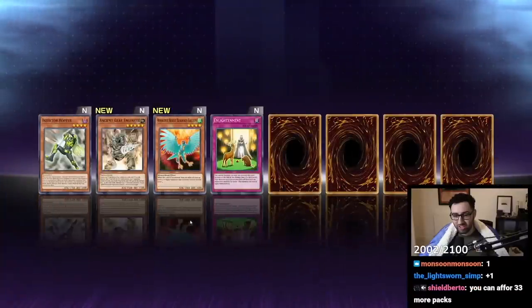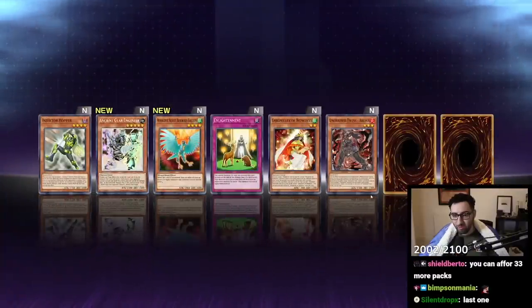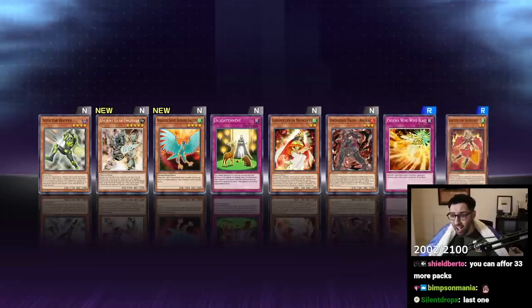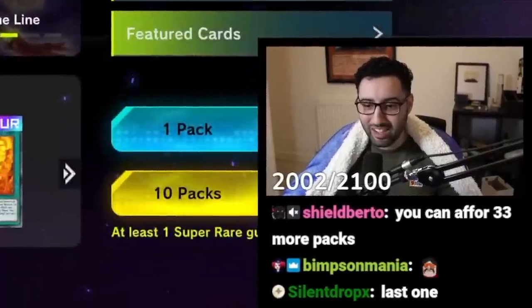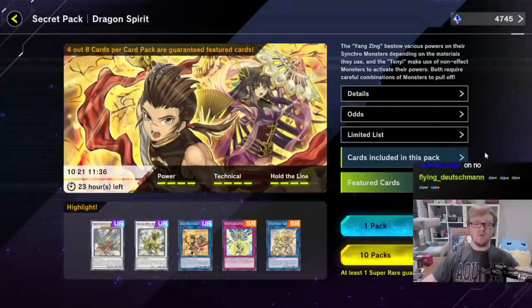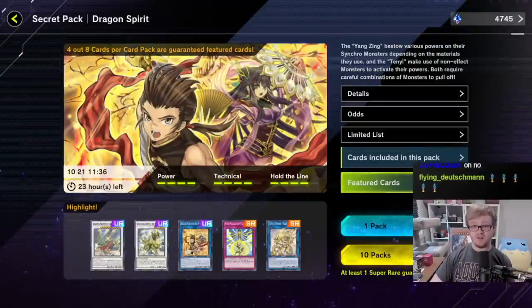I'll do it nice and slow for drama. Surely there's some good cards in here. Hopper! Hoppa, hoppa, hoppa. Aruha! Aruha! Finally! Okay, great. Into the lab we go. Okay, here we are. I had a difficult time picking our secret pack this episode.